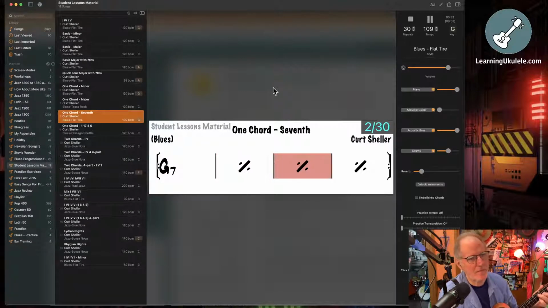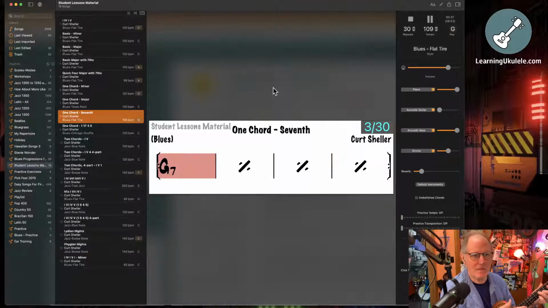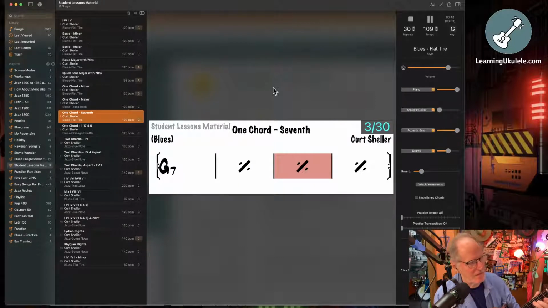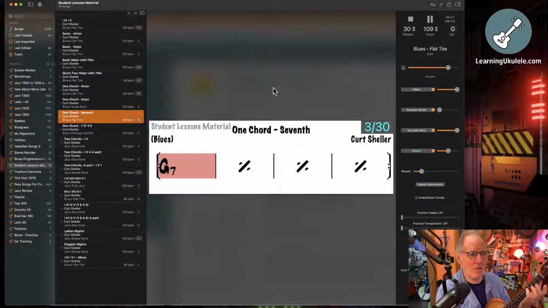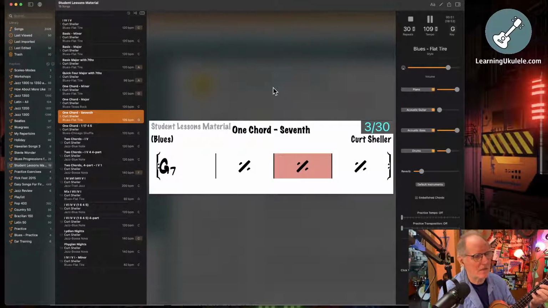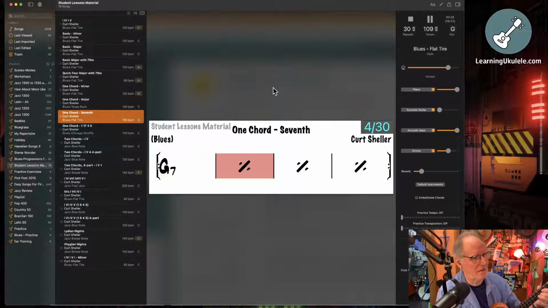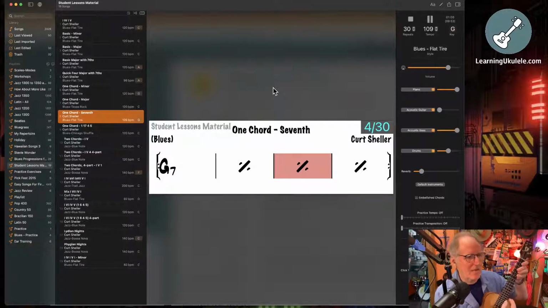G7 playing, and I'm thinking, okay, G Mixolydian, same notes as C major. I can reuse all my major scale fingerings, but the notes are G, B, D, F. Targeting my chord tones. There, I decided I'm just going to go down that line and repeat the high note. A little jazzy, chromatic thing.